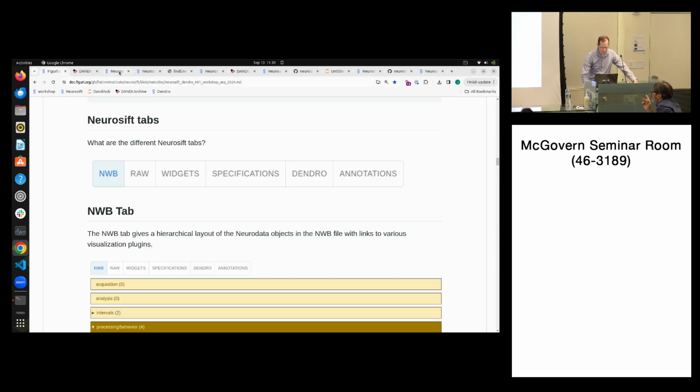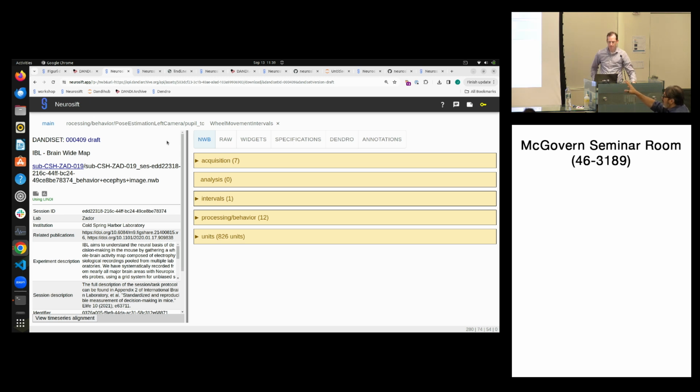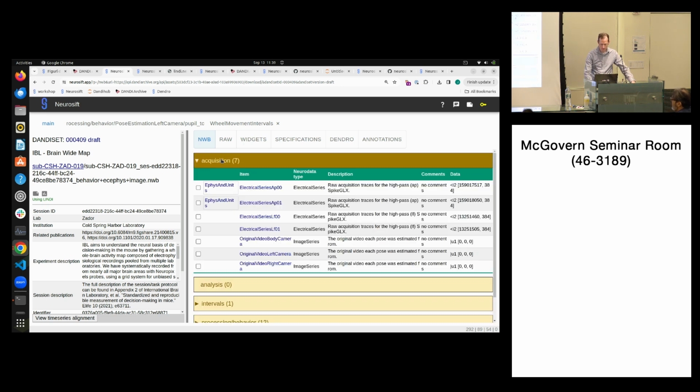Just one thing for you guys to know is that the idea of the NWB is that you have your raw data stored in the NWB. You could also add processed data to the same file. The idea is that you don't touch the raw data after it's stored first. Any additional pre-processing is going to go under different categories. That's why you see tabs here, like the raw.